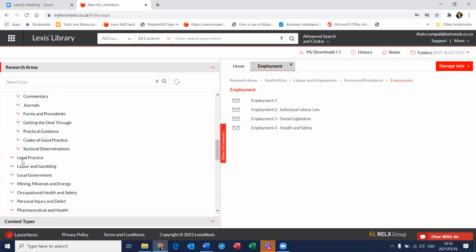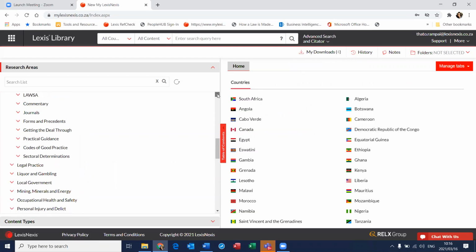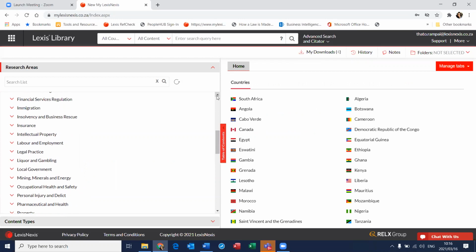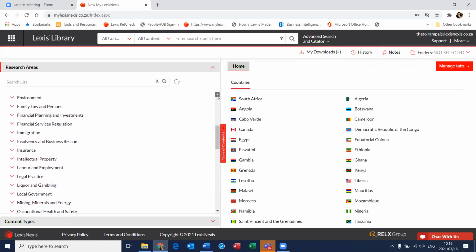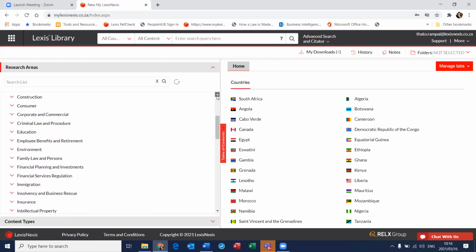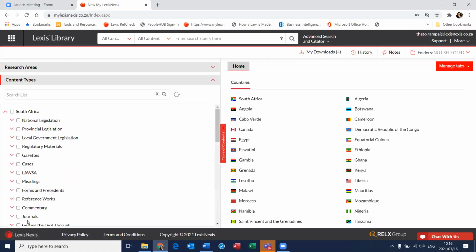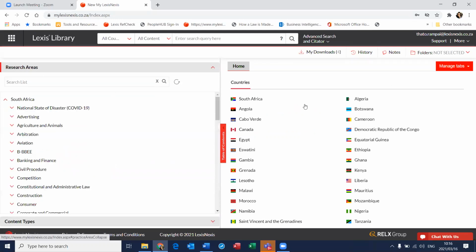Right. So we have used one example, ladies and gentlemen, but as I had explained earlier on, this one example applies to all the research areas that are available, depending on the type of information or publications that we have for that specific research area. Just a quick recap again: you will find your research areas in your table of content just above your content type.